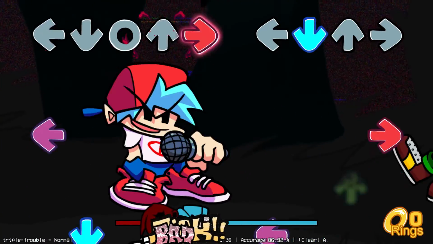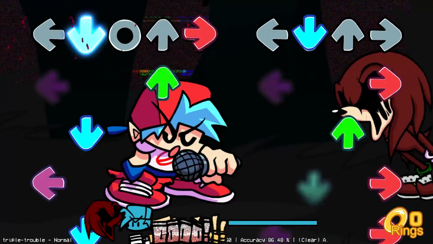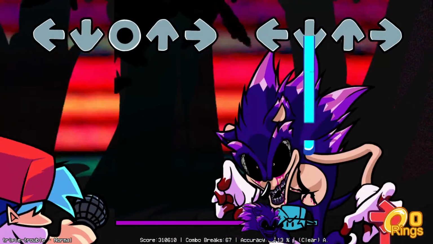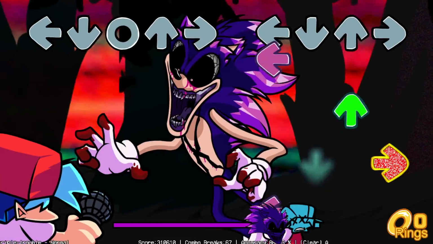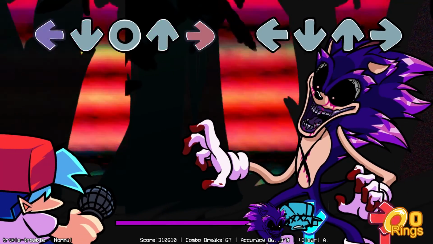Oh, I need to go more in depth with the ghost notes. So the ghost notes, if you haven't noticed, whenever you hit them, it works like in the Versus V mod. The more you hit them, the faster the health bar goes down. If you press one, it's not gonna go down that fast, but if you hit ten or multiple, it's gonna go down significantly fast.